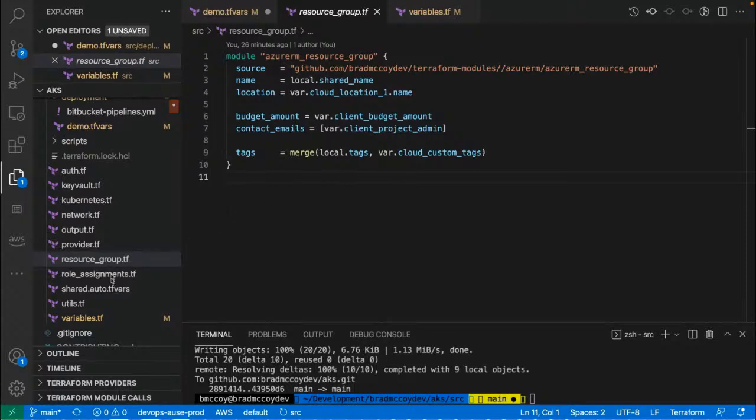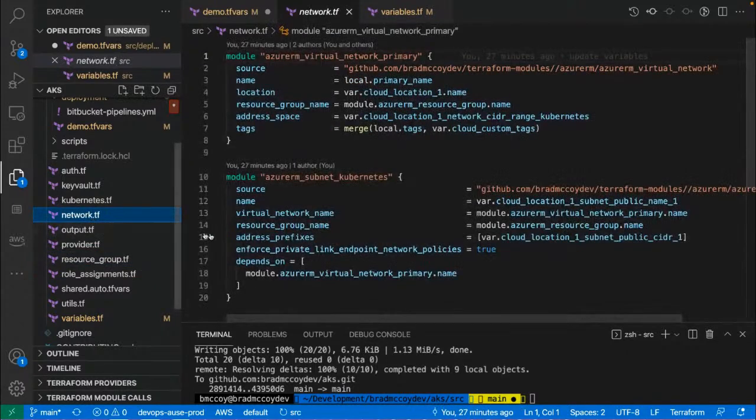So now let's do our networking. Depending on what sort of environment you want, if you're using App Gateway, you could do a subnet for that as well, but that's very expensive for us, so we don't like it. So we generally don't use App Gateway. But here you can see that I've just got a VNet and subnet for Kubernetes.